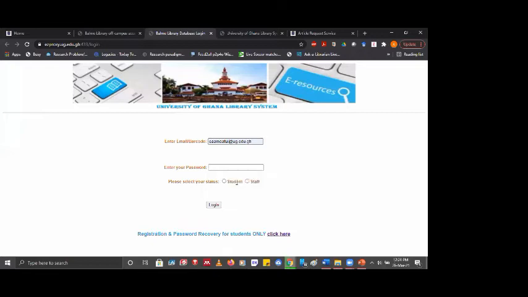Just a moment. Please don't forget to choose your status. Because if you enter as a student, and the status is on staff, when you send the file, you won't be able to get to the right or the intended destination. So please be sure you choose your status when you enter the details before you click on sign in.